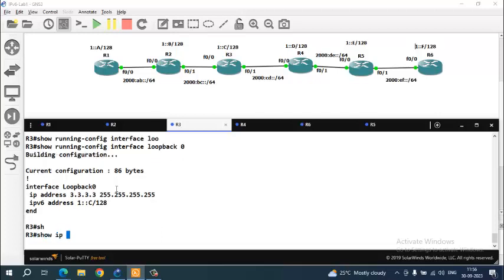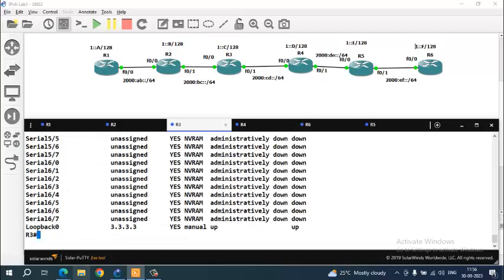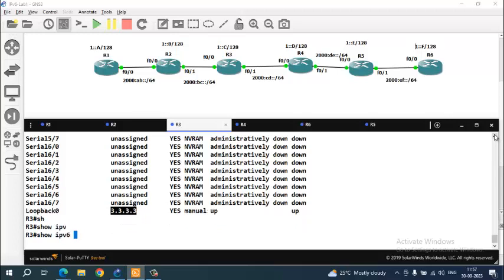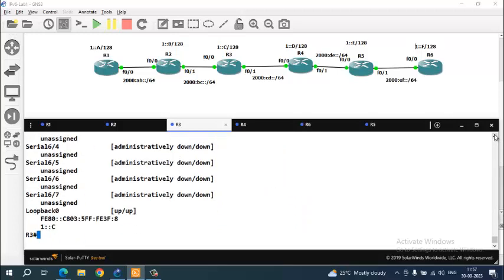When you type show IP interface brief, you will see only IPv4 address. When you type show IPv6 interface brief, you will see only IPv6 address. But it's the same loopback interface.